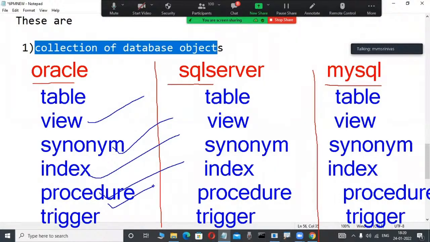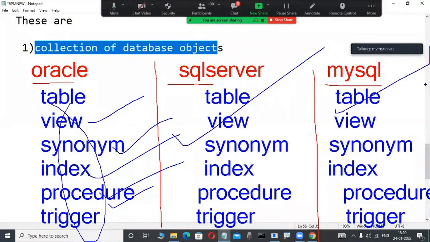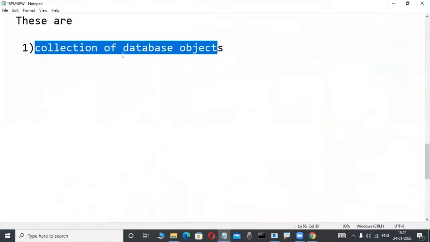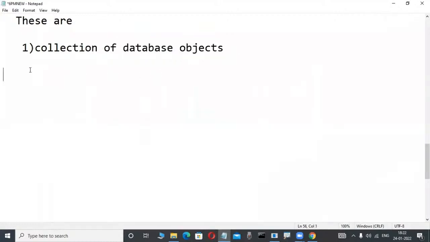We are learning one relational data model product, and all relational data model products use the same things, only syntactically different and functions are different, but conceptually the same. That's why we are learning one product in our course. Suppose you are learning Oracle, another database is also very easy. It is not required to learn all of those things. One thing is enough, perfectly. That's why the collection of database objects is very easy.